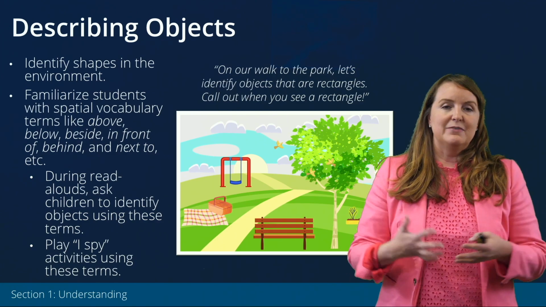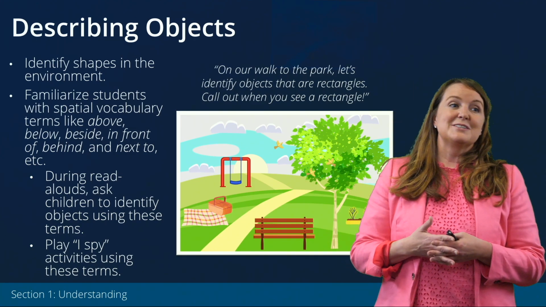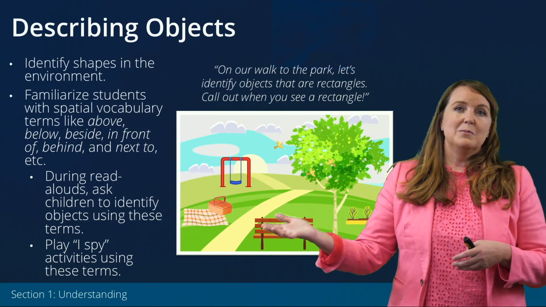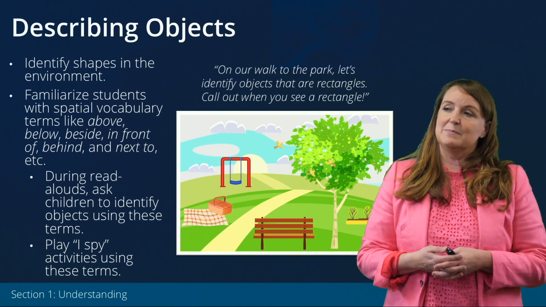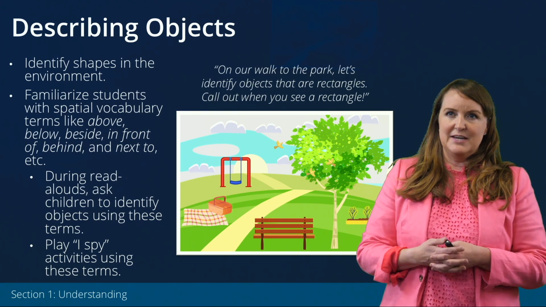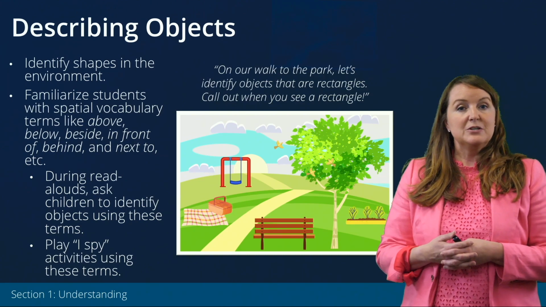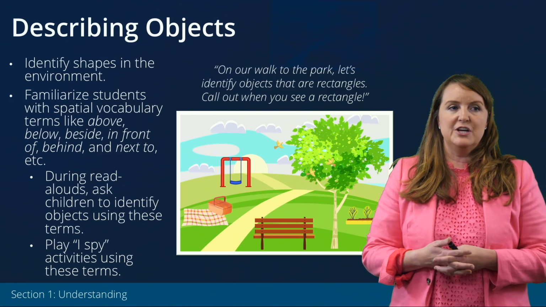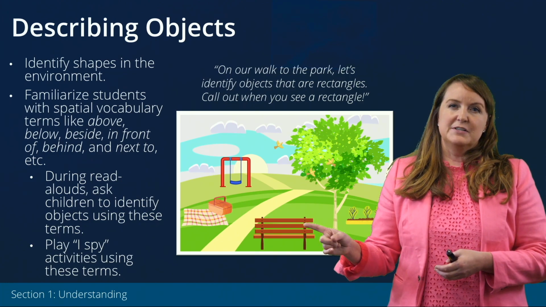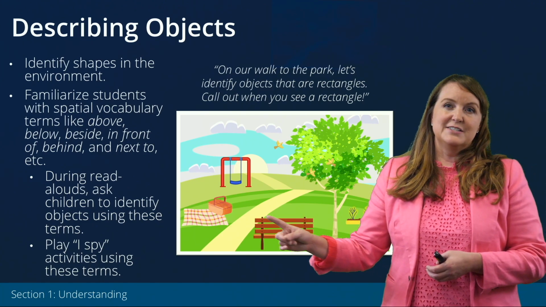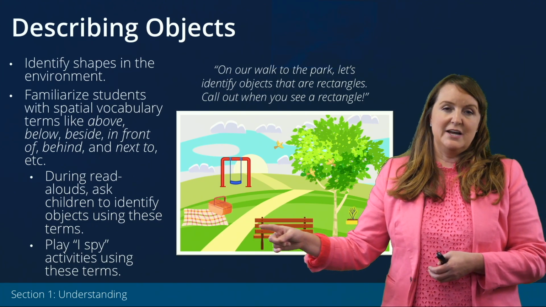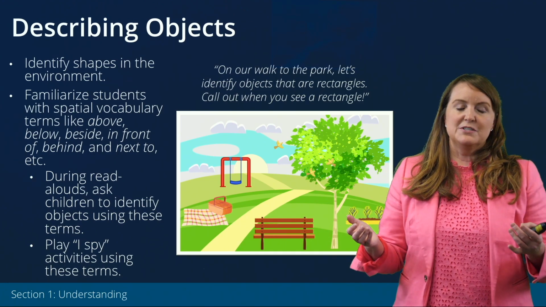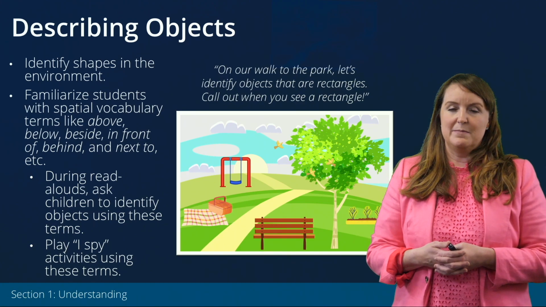You might not be thinking about that on a daily basis, but your students should be encouraged to think about all the shapes that are around them in school, in their home, or even if I went to this park and visited on a nice day, what are some of the shapes that I see? So one of the initial activities we can do with shapes is just ask students to point out different things and then start to talk about these shapes and give these shapes names. For example, here I see this park bench, and I see that this park bench has rectangles that help construct the back of the bench and likely the bottom of the bench. What are some of the other shapes that you see in your environment?